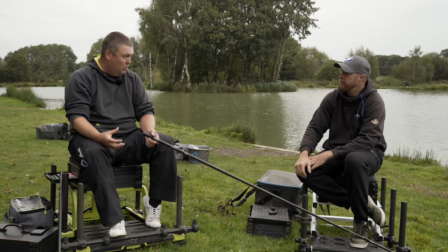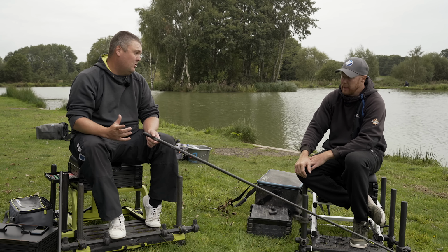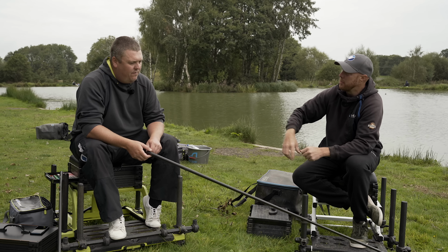Say in this style, I'm not loose feeding, I've not got bait falling through the water. I've just got my lump straight down on the bottom. I'm sitting over it, a method feeder effect. We talk about that loads and loads. So that's the style of shot underneath that. Really, really simple, whichever float you choose for the depth. How are you for, say if you were coming shallower, like 4 foot, 3 foot, would you move them a little bit closer towards your hook, or would you leave them as set?